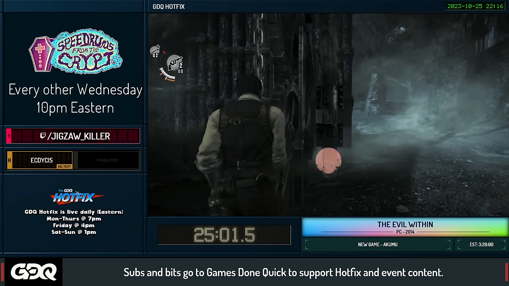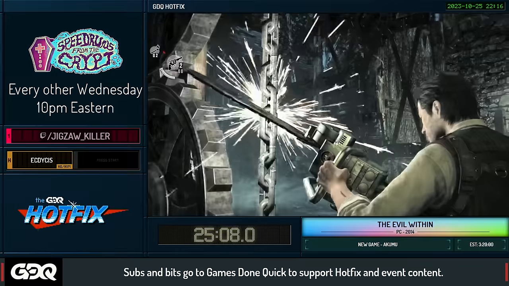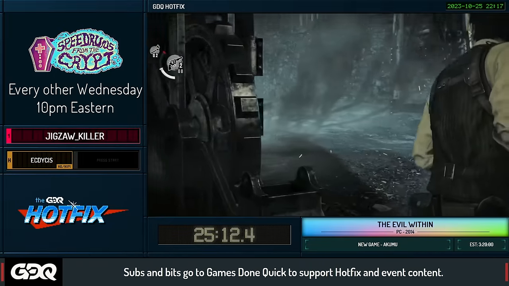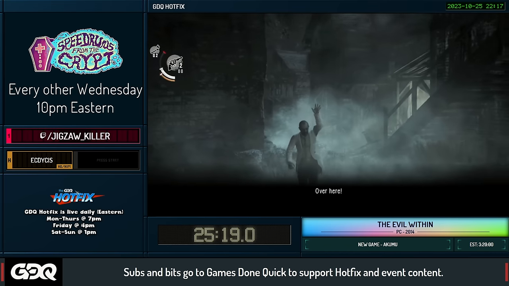Also, here's a nice little glitch that happens when you... Because we did the skip here, the game glitches out this gate. This gate's supposed to be down at the moment, but for whatever reason, it's the opposite way around. So we can just run through and trigger this cutscene.